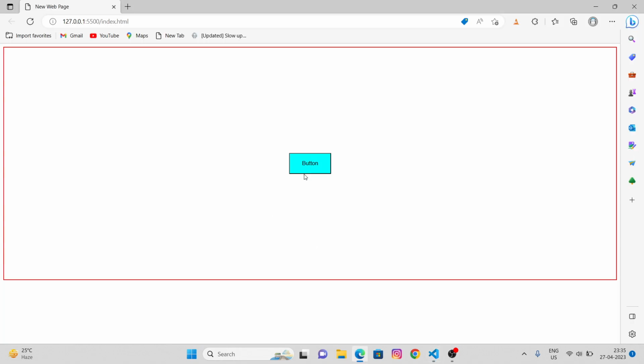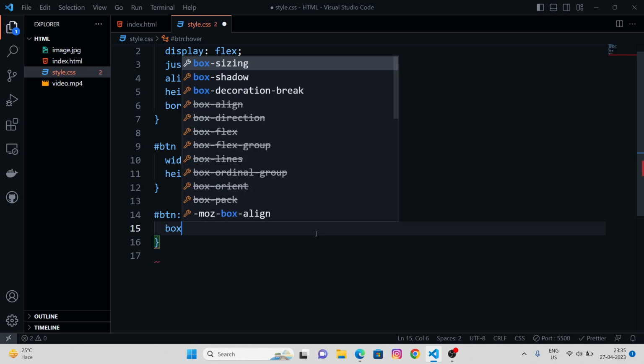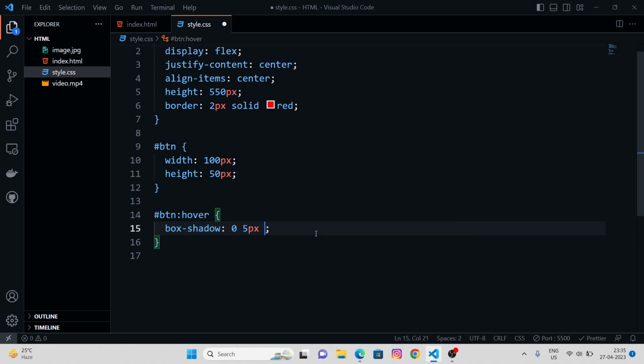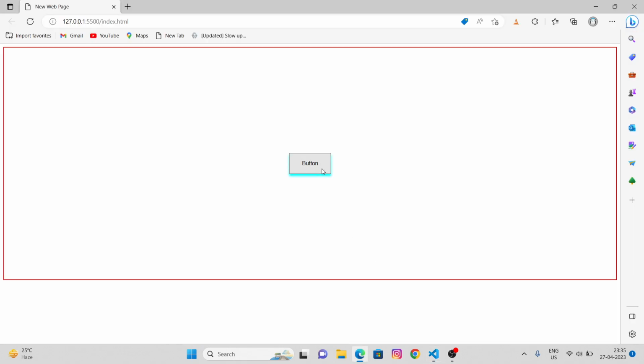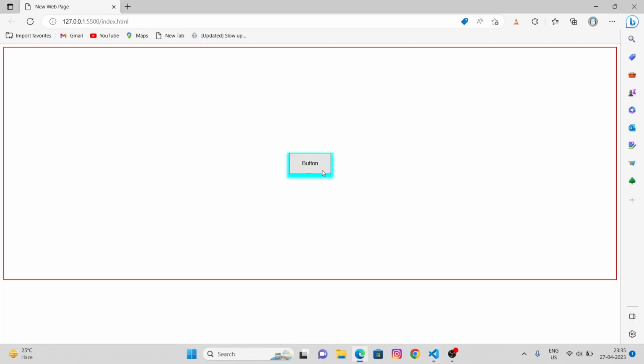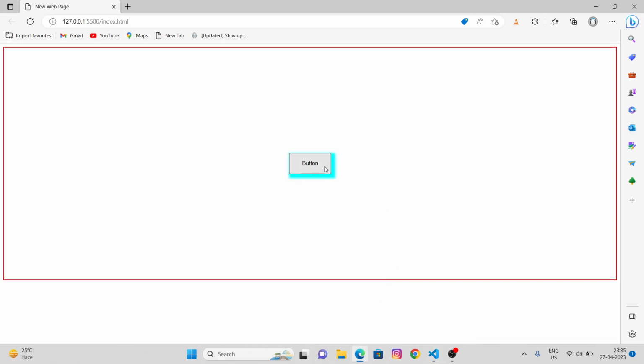Let's style this button and give it some attractive look. I'm going to give it a box shadow. Let's say 0, 5 pixels, 5 pixels, 0, and let's give it an aqua shadow. It's something like this. What if I make one 5 pixels more? What if I give 5 pixels here as well?